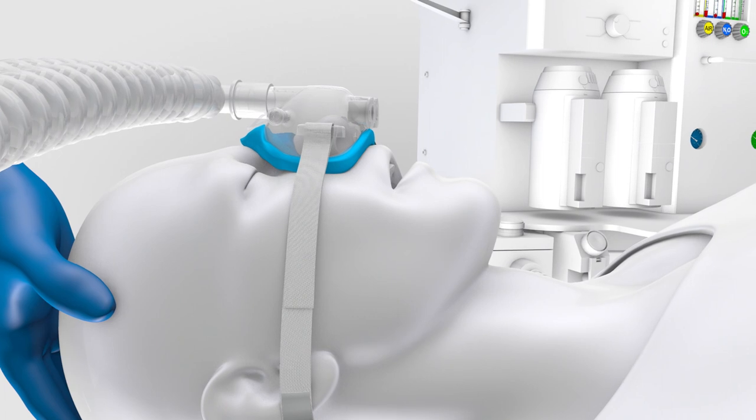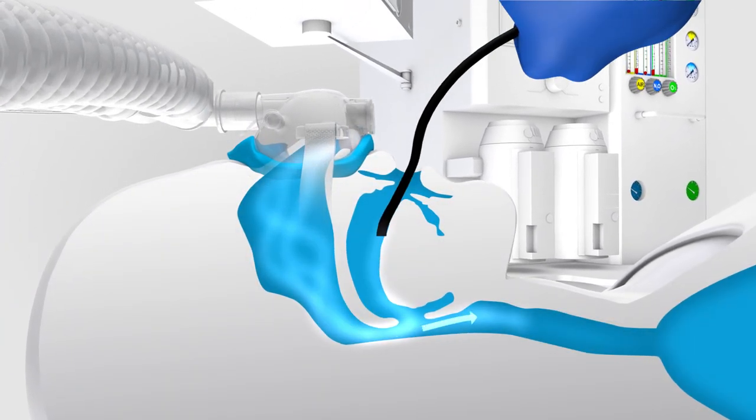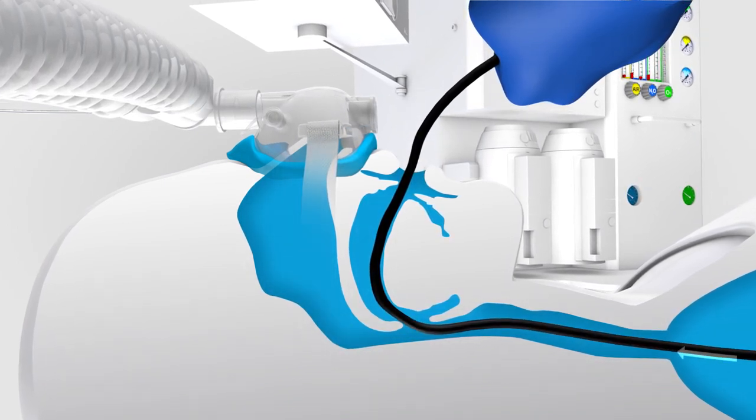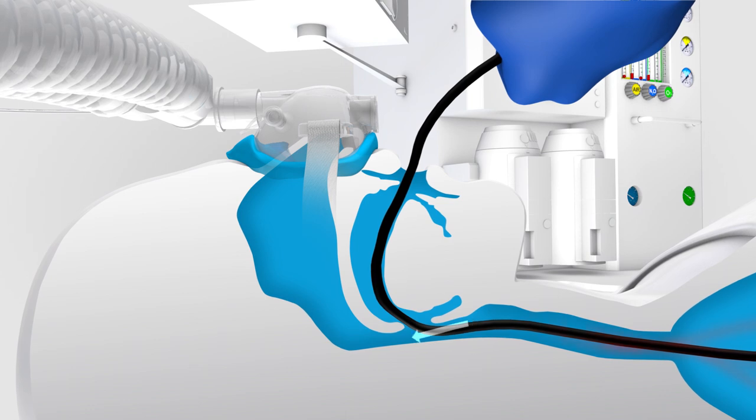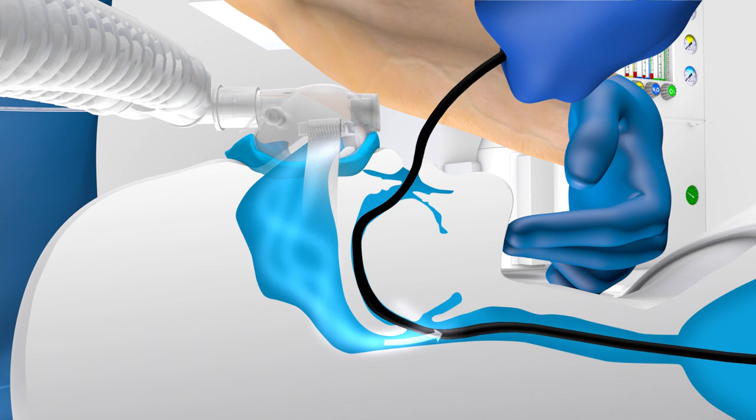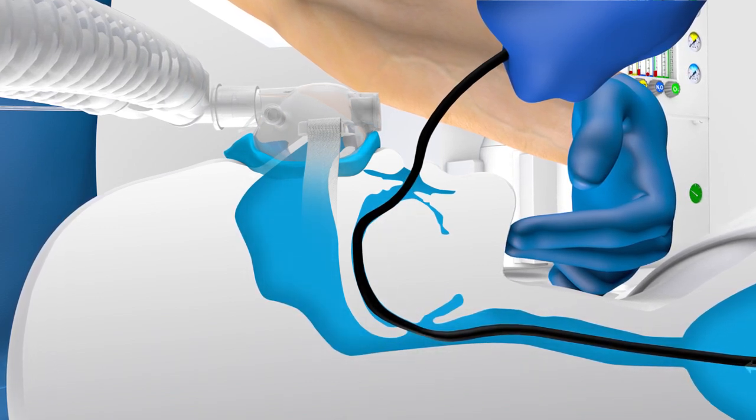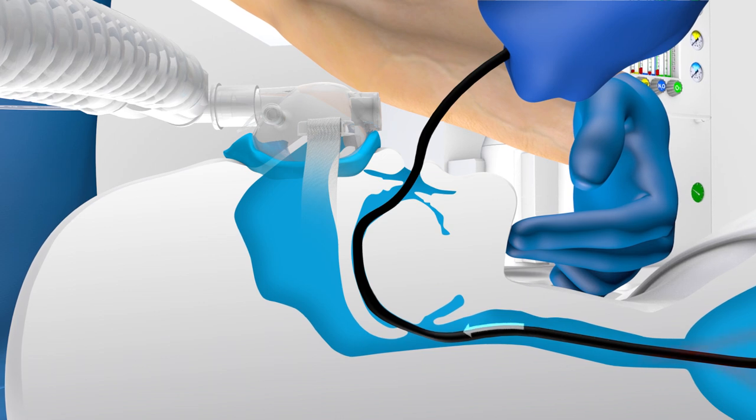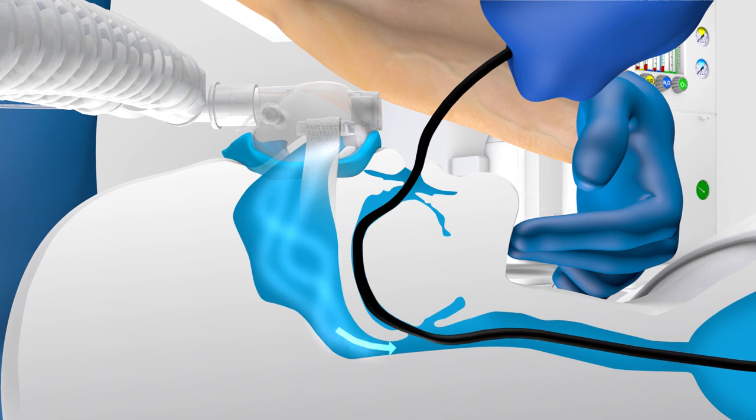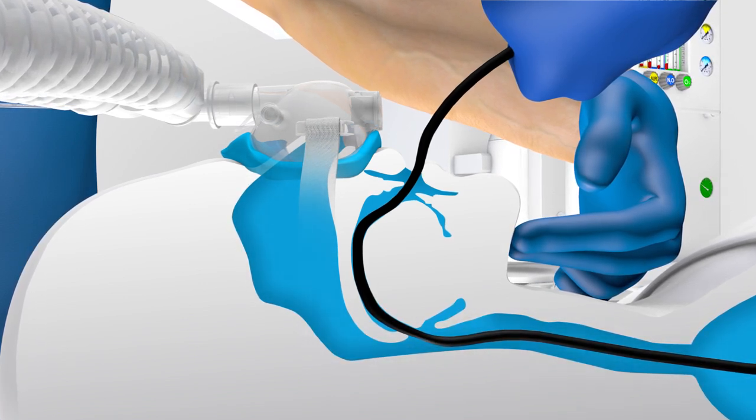These methods are more frequently required during long intraoral procedures such as upper endoscopy and transesophageal echocardiography when a bite block is present and fiber optic scope or echo probe is in the esophagus. Firm submental pressure is particularly effective in creating a seal with the tongue around the probe against the hard palate occluding the oral cavity. When using capnography, keep in mind that these techniques are also useful when end tidal carbon dioxide monitoring is lost due to patient exhalation from the mouth.